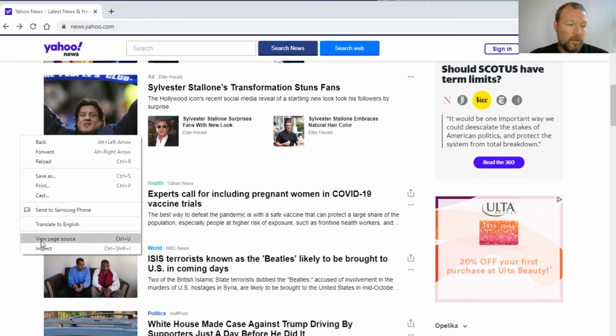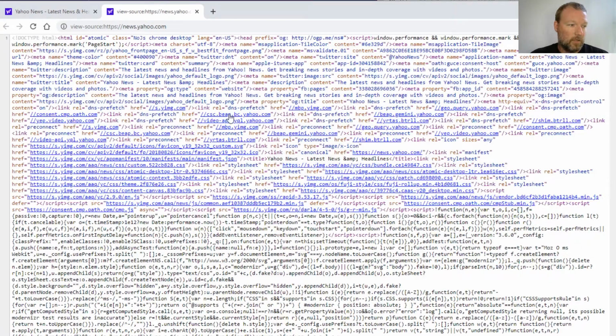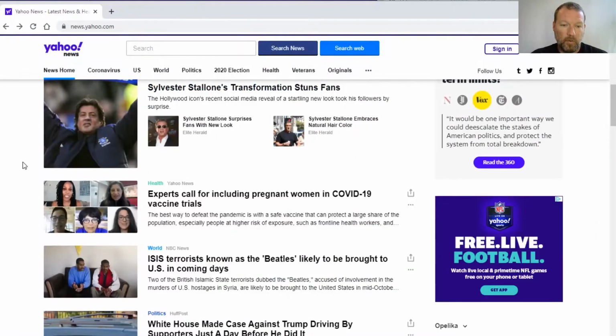One, you can view page source, which will then break out its own tab, and it has all of the HTML. But right now, you don't know what you're grabbing and what you're seeing. So a second variation is inspect.